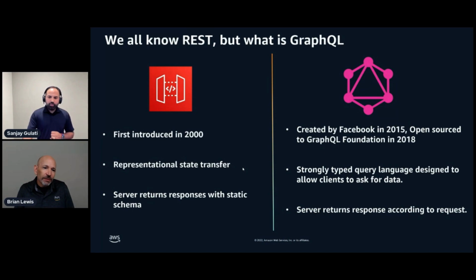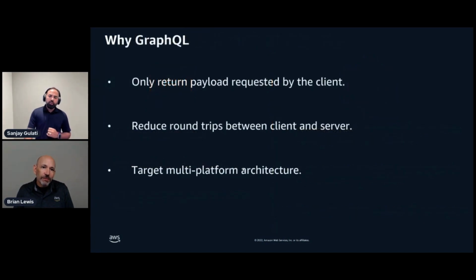Yeah, and exactly, those are the reasons why we chose to build a GraphQL application, right? What we wanted to build is something that only returns the payload requested by a client. As we were showing in the demo, you saw we had an album and we had photos, and we only wanted to return a thumbnail for the photo. So we don't want to bring the whole photo object and the whole album, where we just want to show a few things from the payload. And that's one of the reasons why we wanted to go for GraphQL.